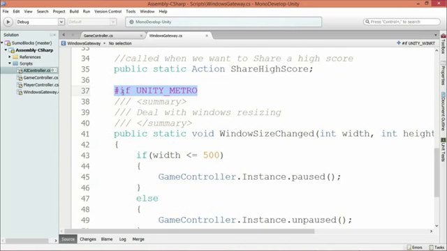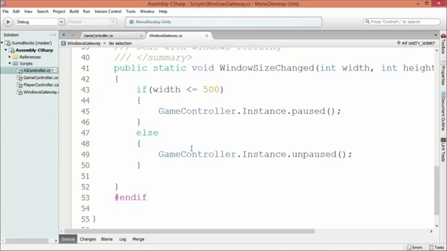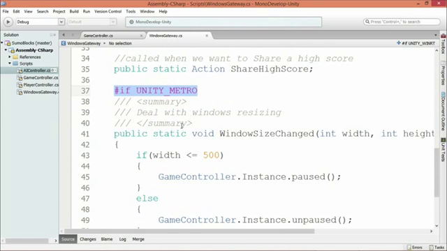Of course, this code effectively gets stripped out. If I'm not on this platform, all of this code wouldn't even be considered by the compiler. It would be removed from the build. It does shrink your build size down marginally. Obviously, text doesn't take up much space in terms of code binary, and so it gets removed out of there. But it's something for people to be aware of that you can use as you're porting or as you're building for multiple platforms and so on to keep all of your platforms separate and the different controls you need. Yeah, so it's definitely a good tool so that you can save yourself a little bit of time, right, when you're building.